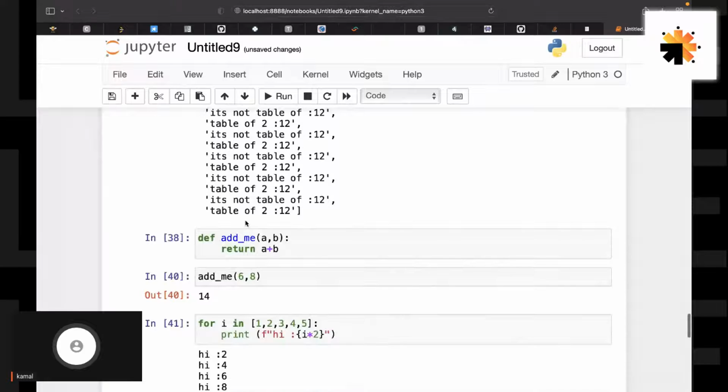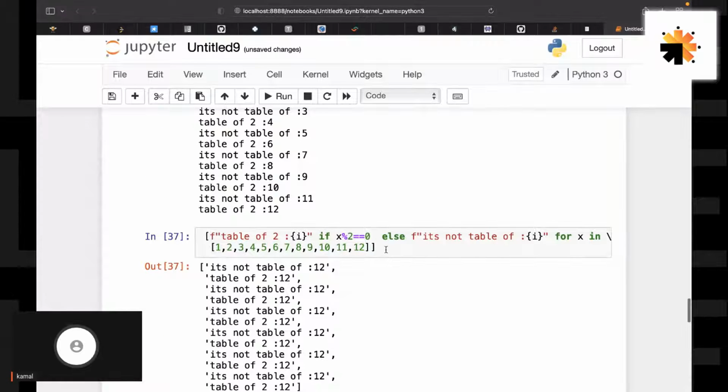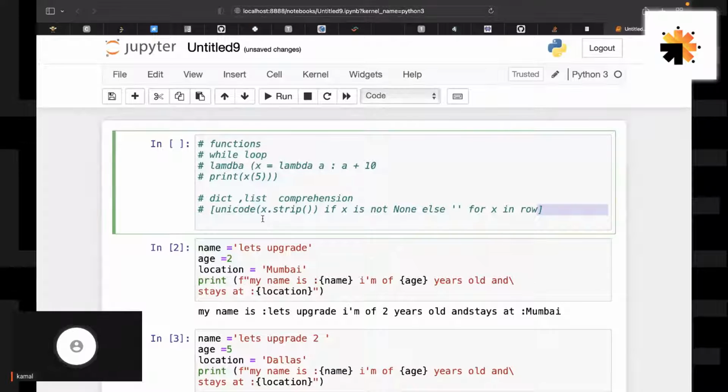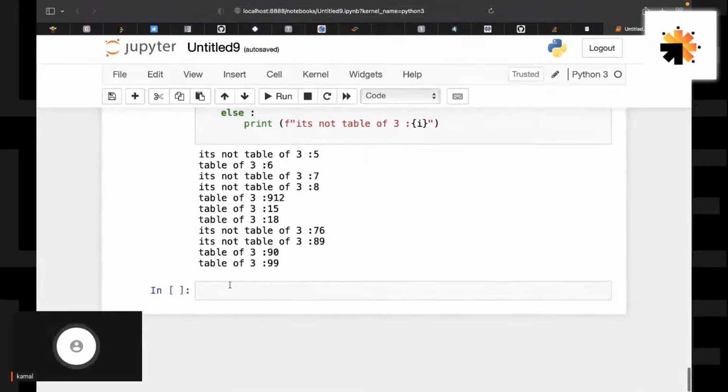Same thing could be done using a list comprehension. So let me copy the upper example and show you. If you have an if and else condition, same thing could be done here.